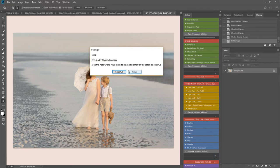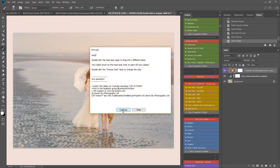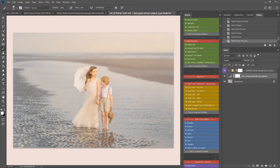I might add a little bit of haze to the background. This is a manual action with instructions — a gradient box will pop up so you drag the haze where you want it to go, perhaps up here, and hit OK. The action will play out and you can change the color of the haze by double-clicking on this box — I may make it a little bit yellower. You can use a black brush to paint this off your subjects or anywhere else you don't want it to show.